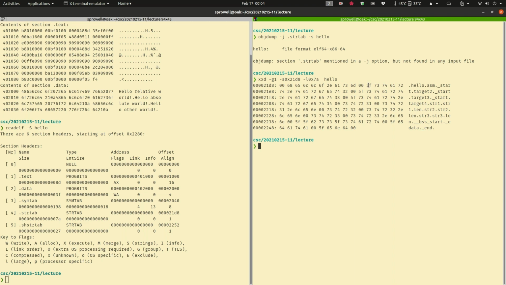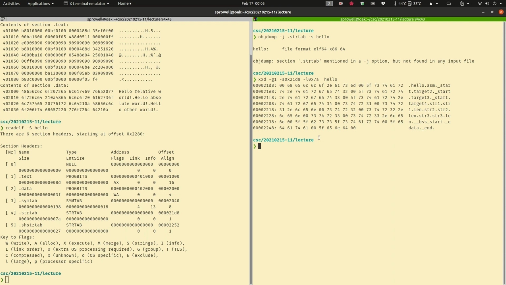That's followed by an underscore START, period, TARGET2, null termination. Okay, so there you have it. That's the string right there. And it goes on like that.